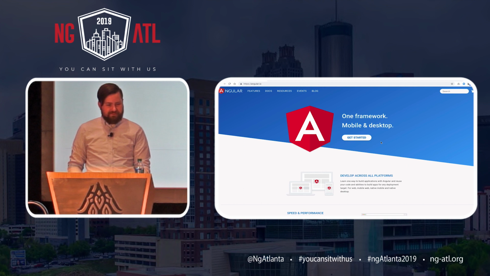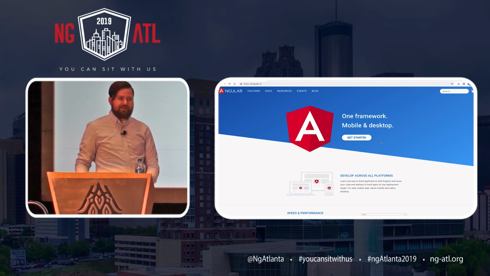So here I've got Angular.io loaded, and they've done a lot to really max out the performance of this, make it a real progressive web app. I think it works offline. It was a little quirky before, but they've got a nice service worker implementation and have done a lot. So let's look at how we would do an audit on Angular.io.